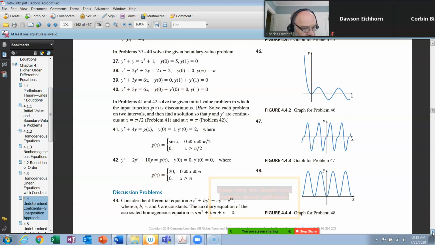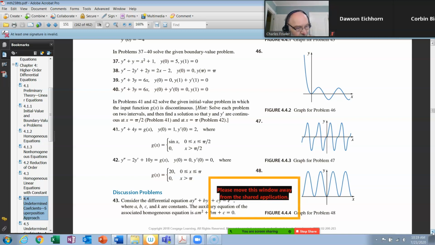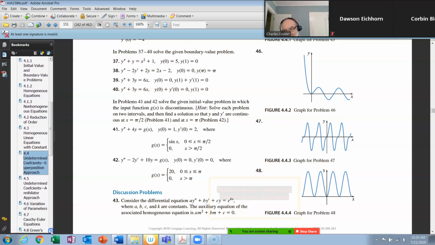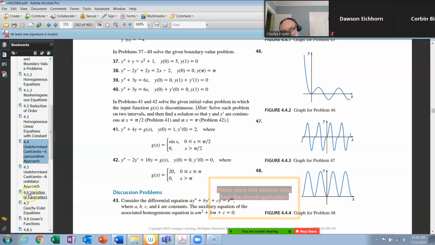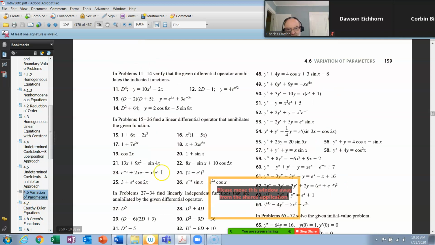Okay, now, if you recall, 4.5 is an alternative thing to do rather than 4.4. We did 4.4, we don't do 4.5. It just gives you another approach to how to find the undetermined coefficients. Not that much difference, but it is some. But don't worry about them. We already know the technique. Use superposition. If you don't like it and you want to go and study the annihilator approach, you can do that. You'll get the same coefficients. Okay, so we're not doing 4.5, we're going to 4.6. So let's go there.